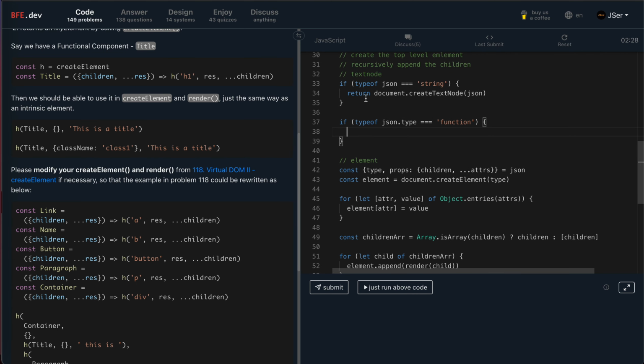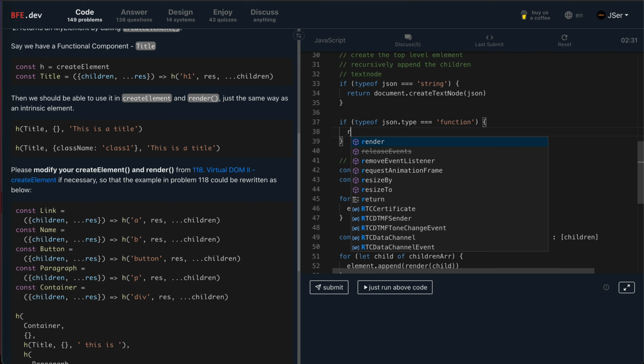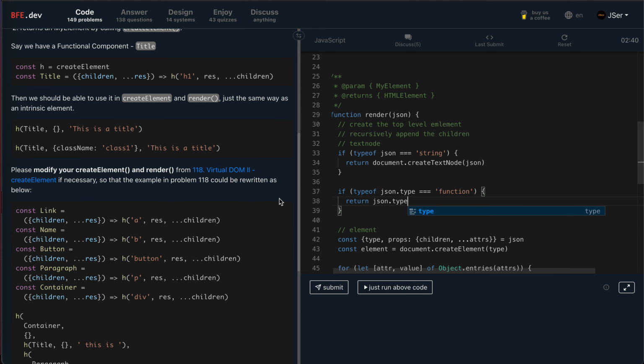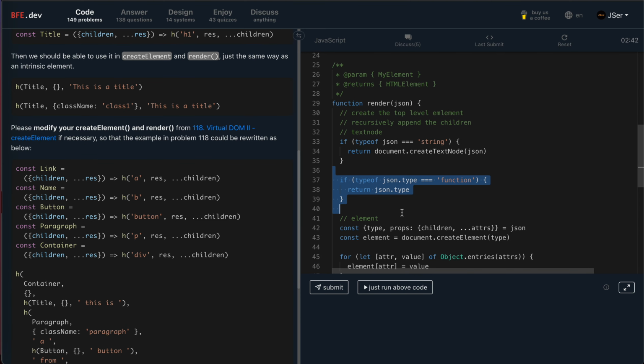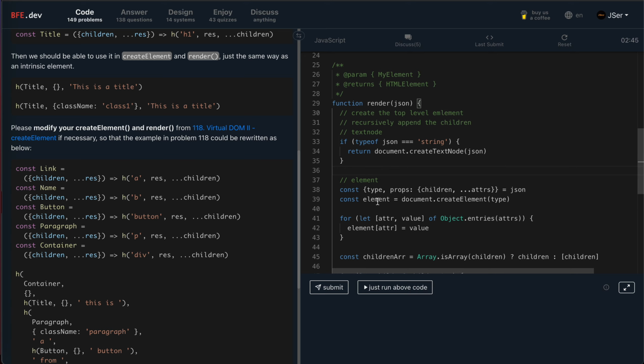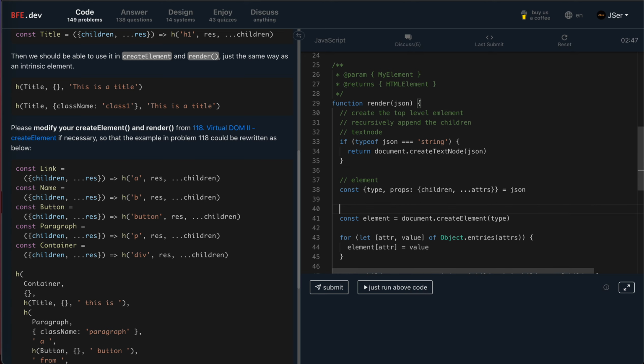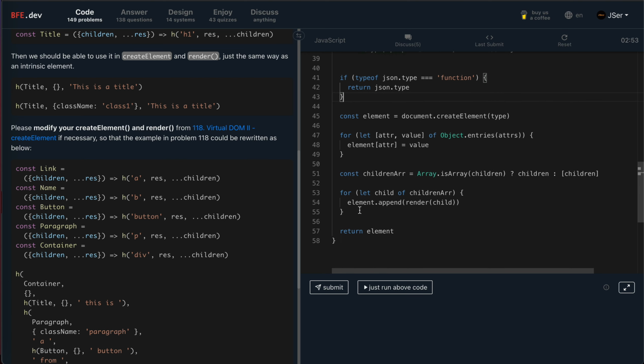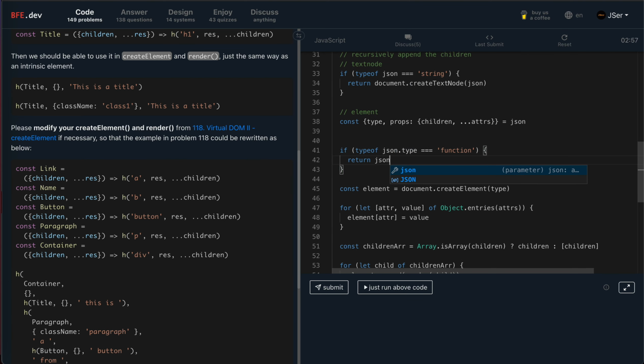Yeah, okay. I think if it is function, then it will return JSON type. The type, okay, here. Element, we create the element because it's a string, and if it is function, then we return JSON type, a title like this. We wrap all the properties in one.